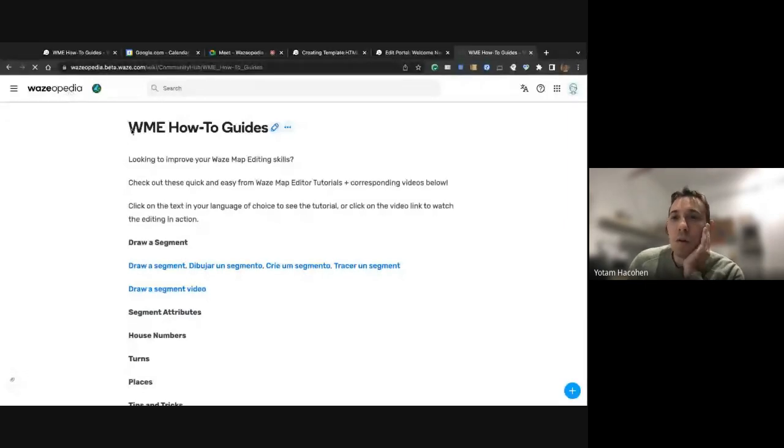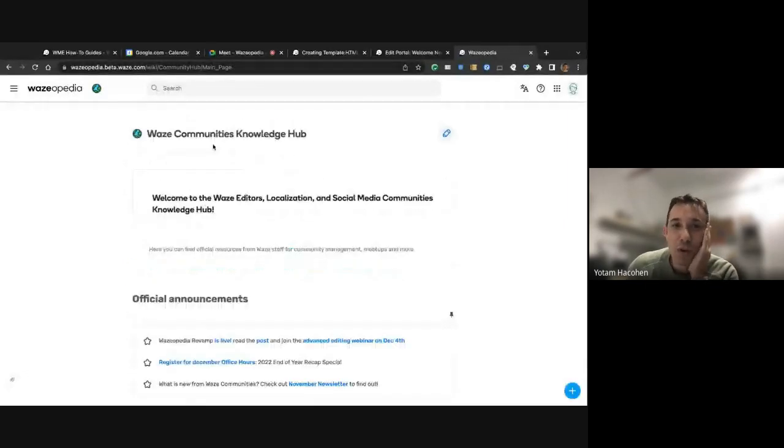Okay, so we've created a cleaner view of Wazeopedia, but you can see in each page where you're logged in that you have a create new page option for your local community.